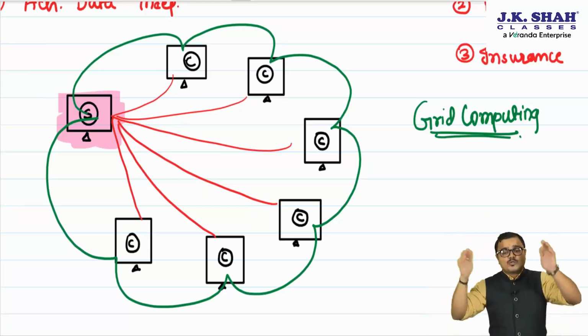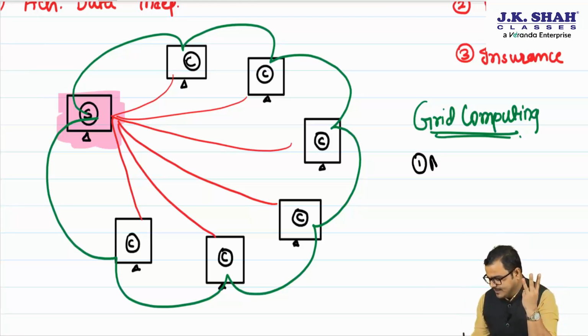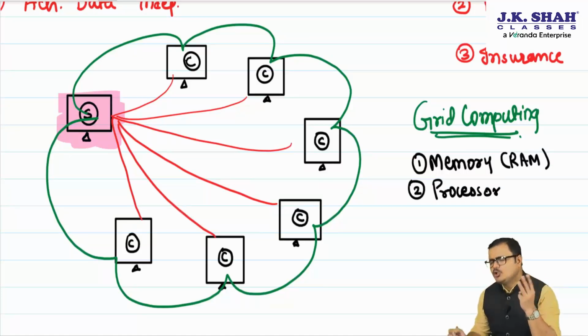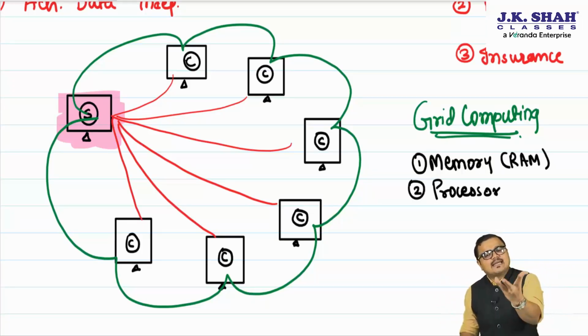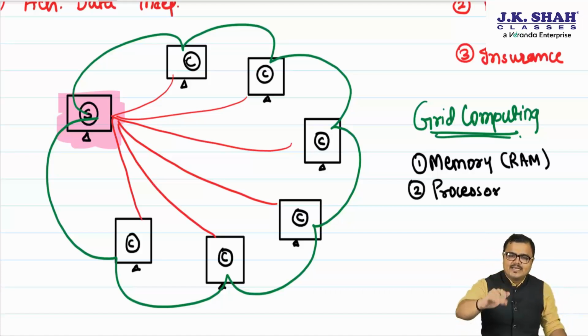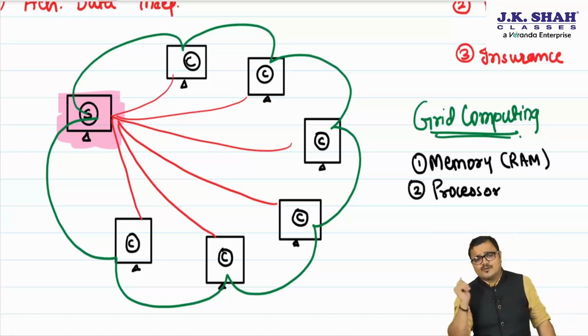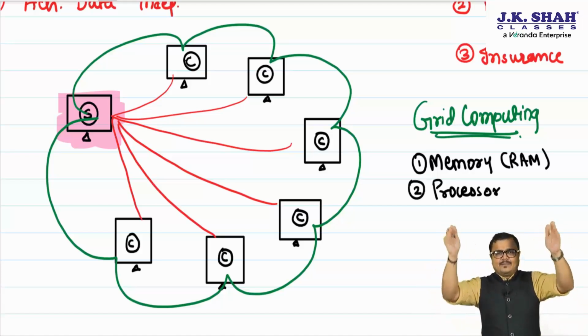Okay, and we are using most importantly 3 things from the client computers. Number 1, sir, we are using the memory. Memory means what? Sir, RAM. Correct. Second, we are using every computer's processor. So huge processing capacity gets generated with the help of what? Sir, grid computing. So grid computing is actually a replacement of what? Sir, supercomputer. It's the best return on investment. Agreed? Yes, sir, multiple activities can be done.